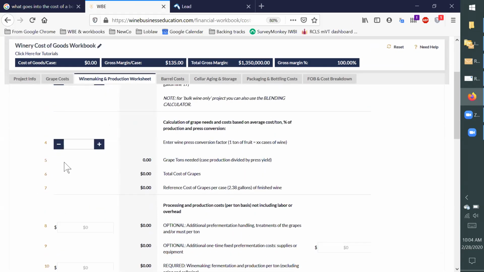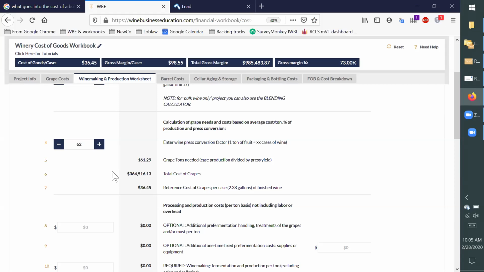And then what our next number we need to know is, historically making this wine, or as a forecast, how many cases are we going to squeeze out of a ton of grapes? This could be as low as 50 cases per ton. It could be as high as the mid 60s and even 70, but we use a sort of a standard that a good press, a modern press, can extract 62 cases roughly from a ton of grapes.